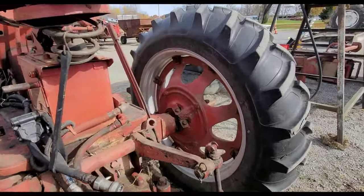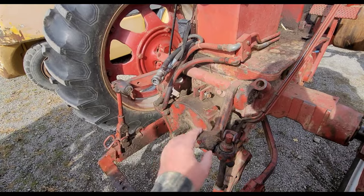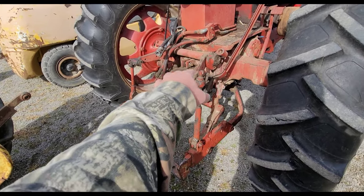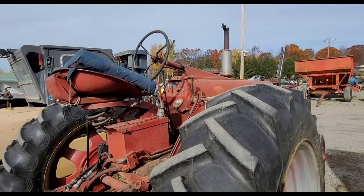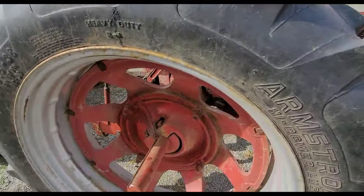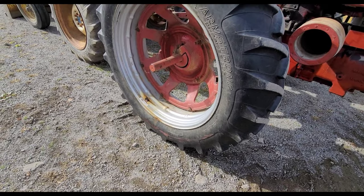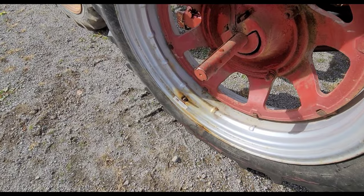Apparently he brush hogged 8 acres with this. And it does show a little bit of grass dust, hay dust type of things to verify that. So if you're Inspector Gadget, you're going to see all that and go, yeah, that's true. Yep. Yeah, decent skins. Not bad at all. They're Armstrongs, and yes, they are 13.638 on what appears to be a 12-inch rim. I'm going to say that they are loaded or were loaded at one time based on what I'm seeing there.